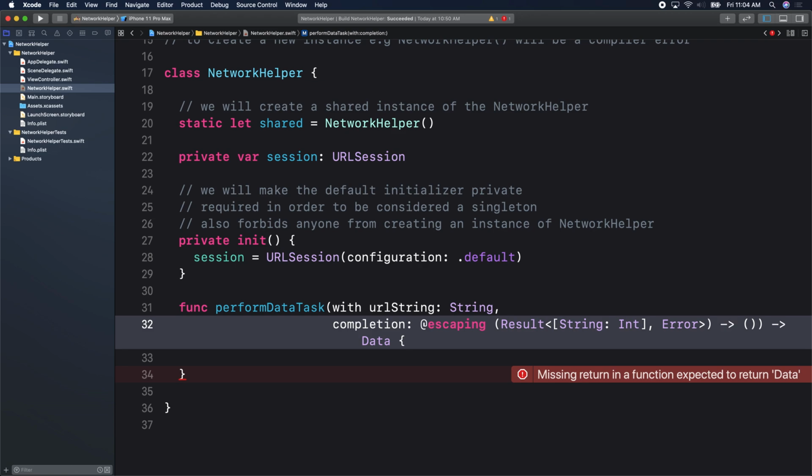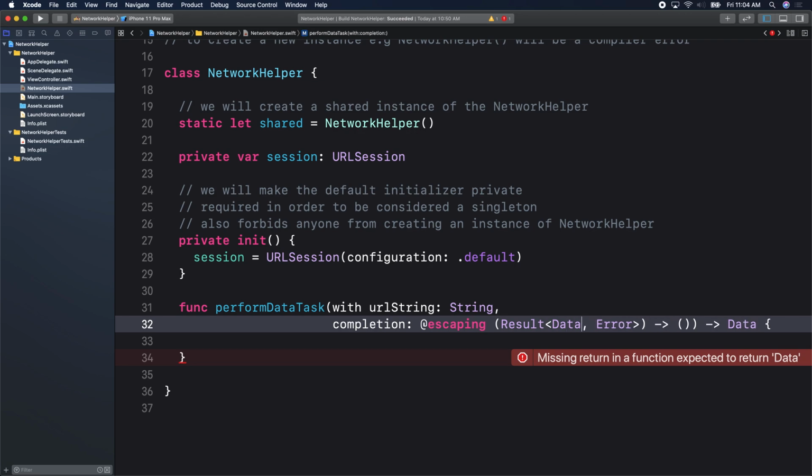Because remember, success or failure. If the thing fails, it's an error, right? So it needs to conform to error. Does that make sense? But the success, I don't care what you say success is. Success could be whatever you want success to be. Maybe it's an int, that's all you want, the status code. Only two. Yes, result type success or failure. You could return a dictionary, an array of arrays. Yeah, exactly, a tuple. All right, cool. So, but what we're interested in here is data.